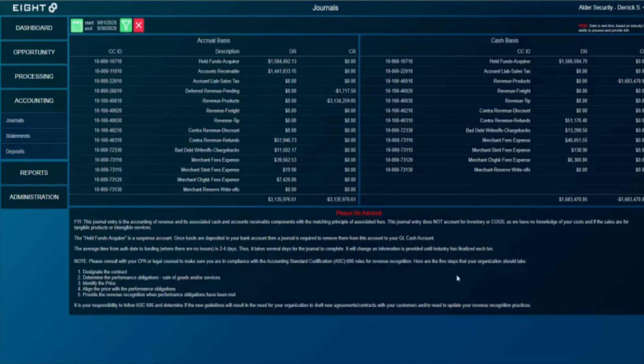So the entries are all done for them. I'm not going to go into detail, but just know that we follow a logic that is the only product in the industry that follows the timing they're required to do and is fully GAAP compliant. GAAP stands for generally accepted accounting principles. So we actually follow the rules of accounting, which the banking industry and credit cards violate 100% of those rules. I can't state that enough. There are 0 statements, bank statements, processing statements, credit card data in the industry today, 100% besides us, that don't violate 100% of accounting rules. That is one of the difficulties for accountants.